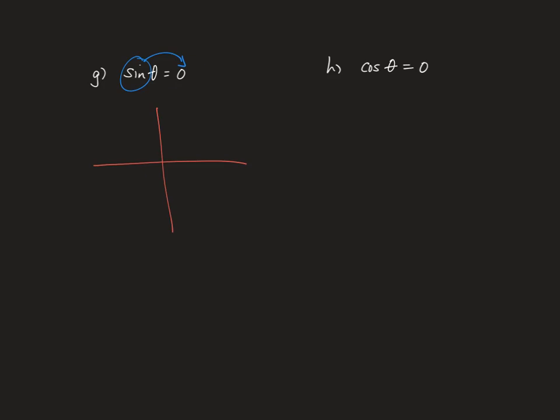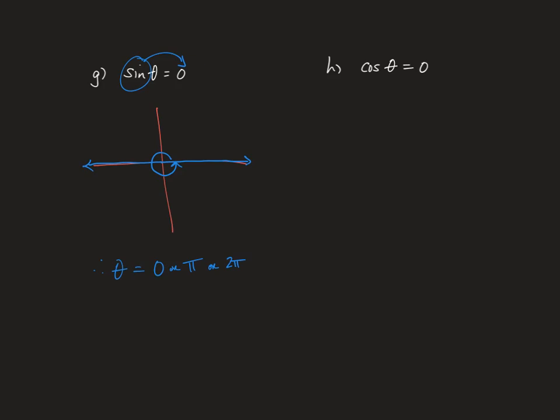Opposite is vertical. That means that I do not go up or down anything. Well, the only place my terminal arm can lie if I don't go up or down anything means directly across. And therefore, theta has to give me 0 where I started, or pi on my negative x-axis. Now, just don't forget about also including 2 pi, that I could have gone all the way around again, since that was included in our restriction.